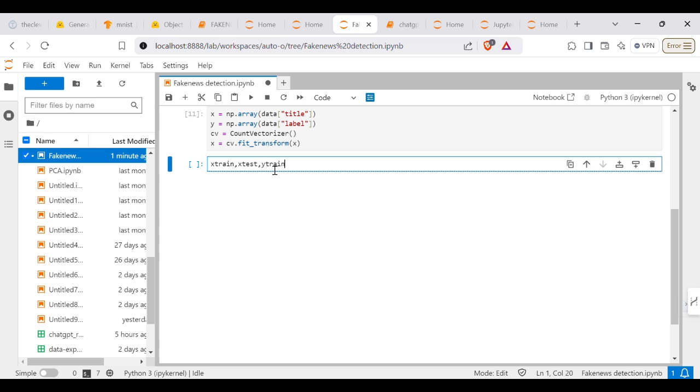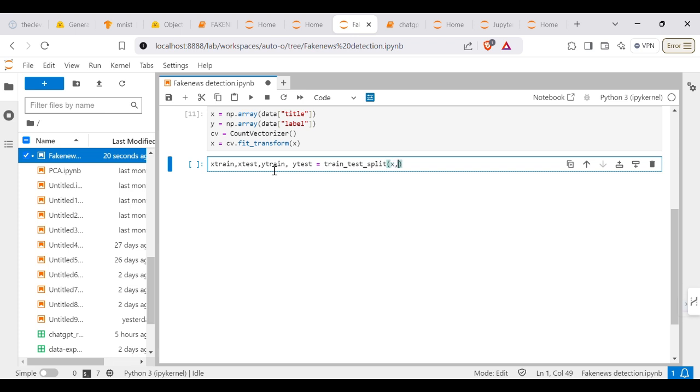y_train means it will be training based on whether the titles are real or fake. We need to ensure the testing also. y_test is equal to train_test_split of x comma y.